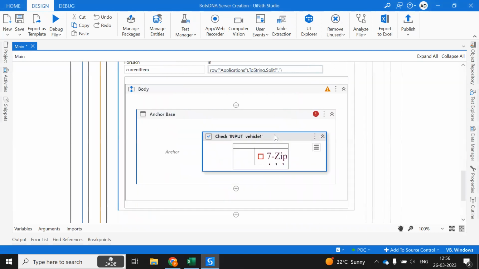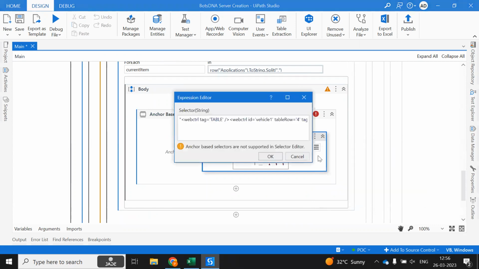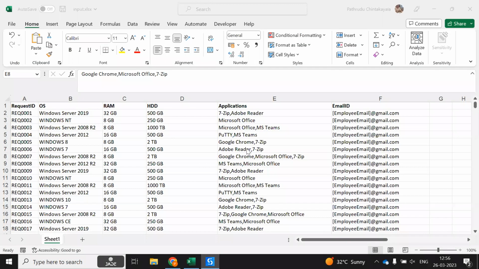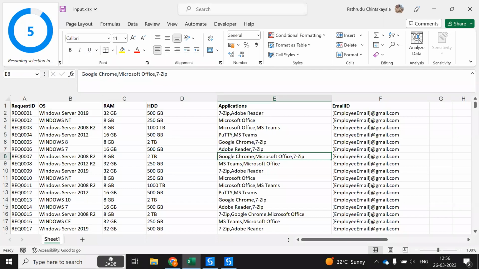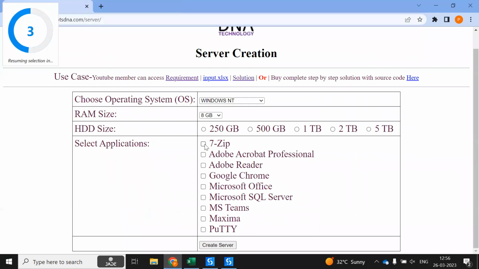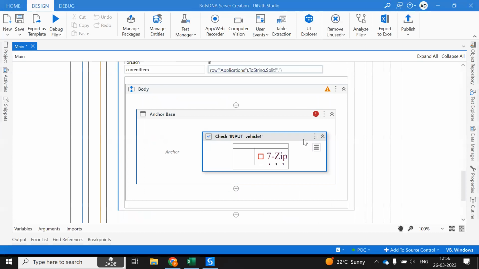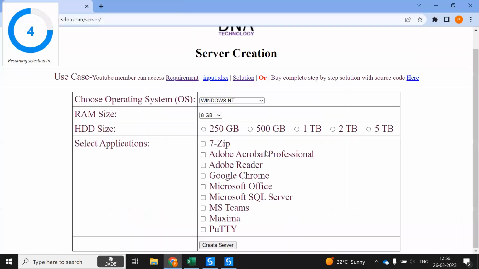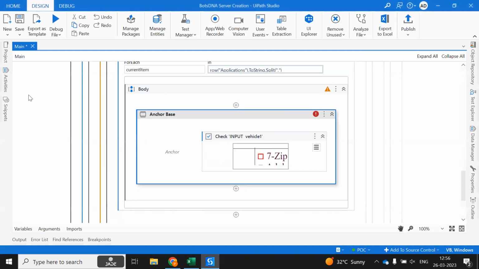The action is to check. Edit selector. Sorry.